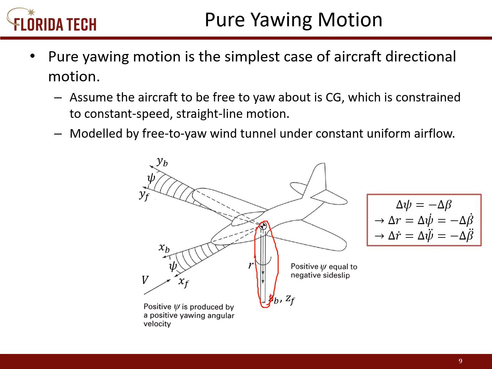In the wind tunnel, a change in heading is directly mapped to a change in side slip, but note they differ in sign. Heading is defined by the right-hand rule, while side slip beta is defined to be positive with wind in the right ear. In general, the displacements of the angles are matched, just the sign you have to account for. So yaw rate is psi dot, or minus beta dot, and then yaw acceleration, etc. In the wind tunnel, we can do our analysis about pure yawing motion.